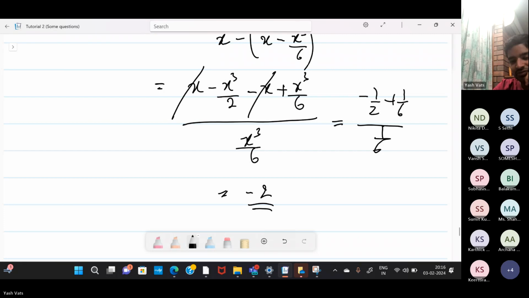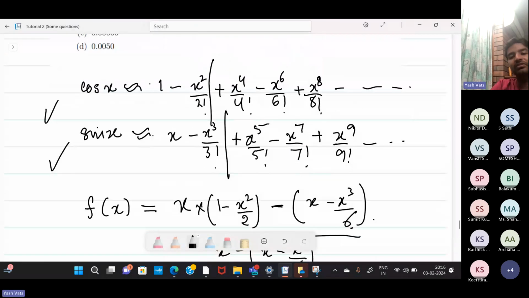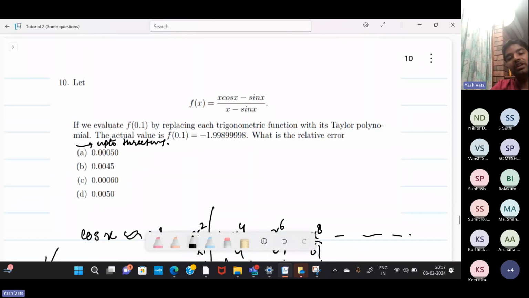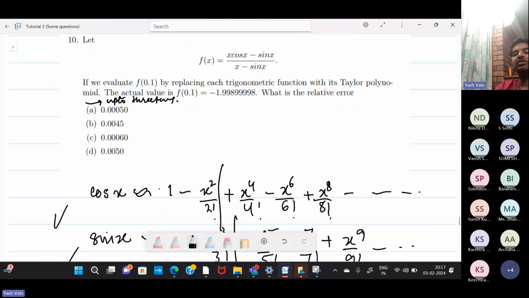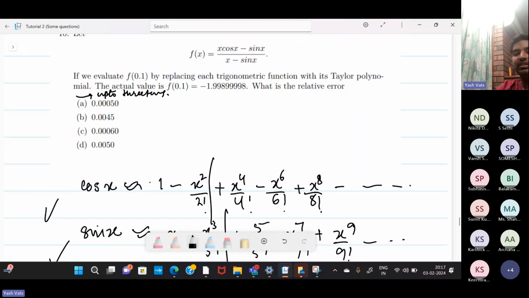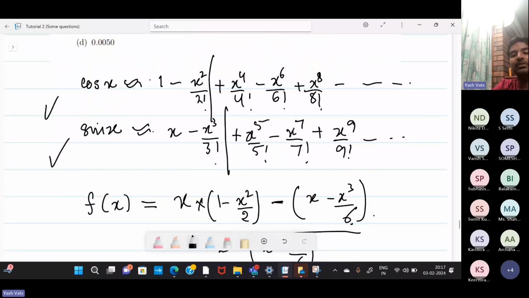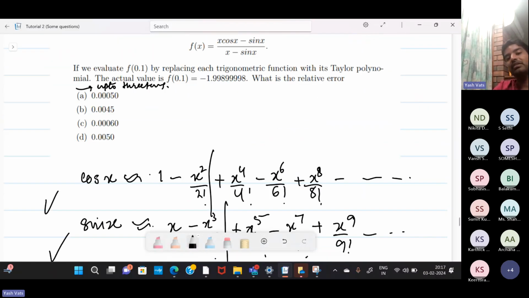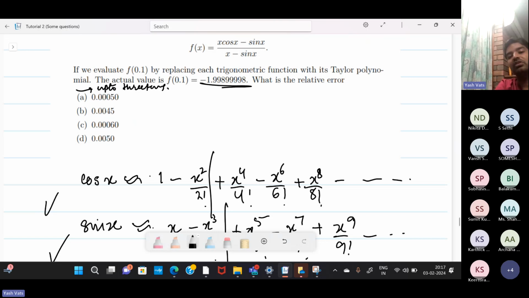Yes, sir. Okay, fine. Because we have just written 2 terms and can retain more terms. Anyway, the answer may change because it's not specifying up to how many terms we have to retain in it. So just find the relative error and tell me what it is. Okay, just do that calculation. Like in the previous one, you just need to use the actual value of f, just 0.1, which is minus 1 point, this one, you just use it.